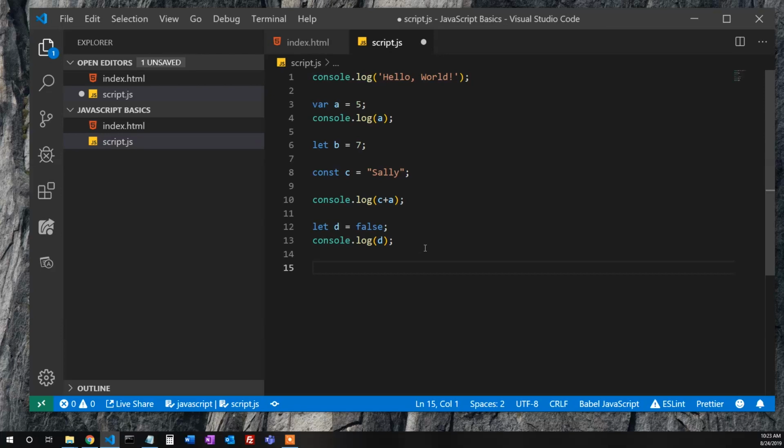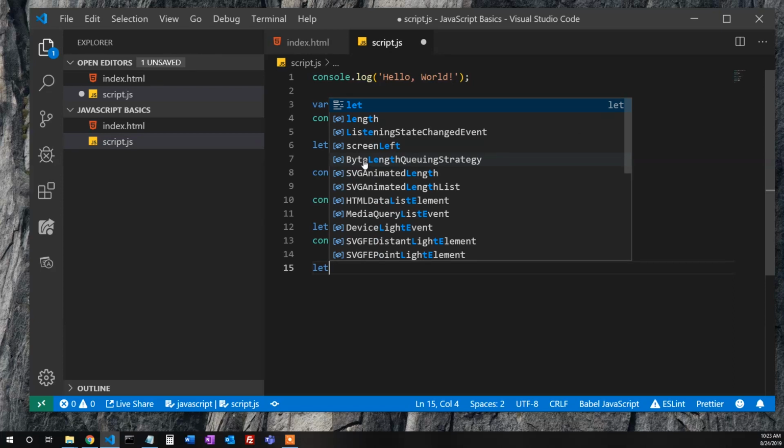Okay, so those are your basic object-like variables. These are all very common. You'll see them. In some languages, you have to define whether or not a number is an integer or not. Not in JavaScript. Under the hood, all numbers look the same. They're technically doubles. Don't worry about what that means. I'll talk about that in a future video.